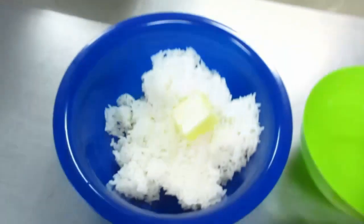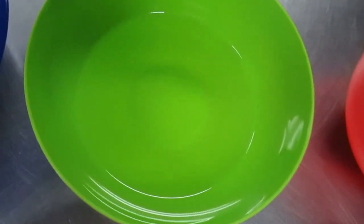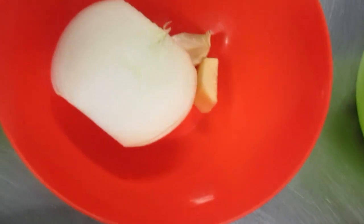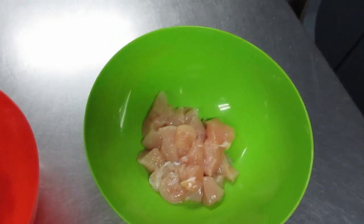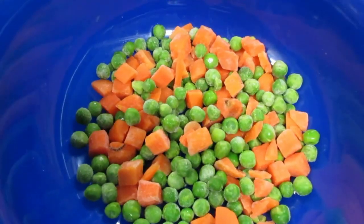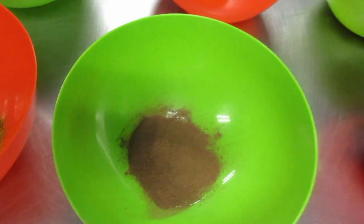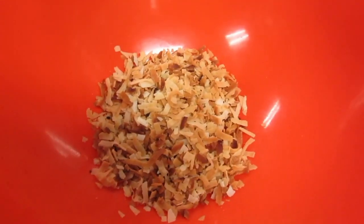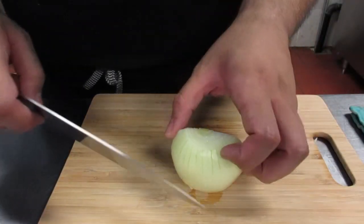Let's meet the ingredients. We got 2 cups of rice, about 2 tablespoons of butter, vegetable oil. We got our aromatics. We got onions, we got ginger and garlic. We got some chopped up chicken breast, peas and carrots, frozen, curry powder, allspice powder, basil, salt. We have some toasted coconut and whole peppercorn. We got half an onion over here.